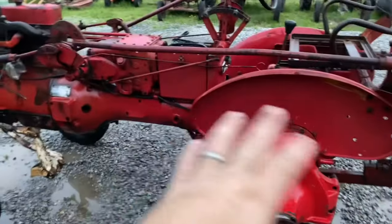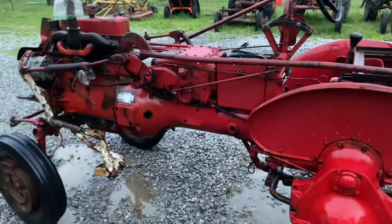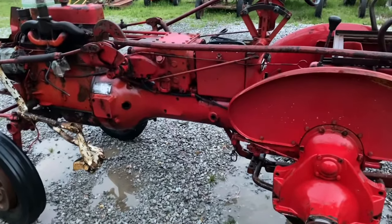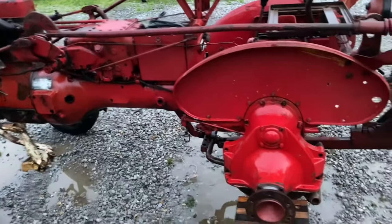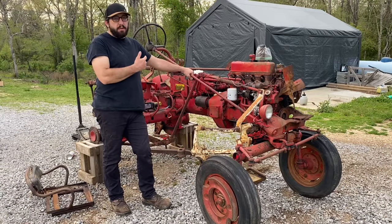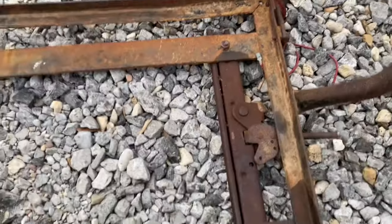Well, I don't know how well y'all could see, but I'm finally finished pressure washing. I did probably about four, I'm going to call cycles. I'd spray the degreaser, pressure wash, spray the degreaser, pressure wash, and so on and so forth. And I ended up taking the seat off. The brackets were messed up. I'll show you here in a second what I'm talking about.